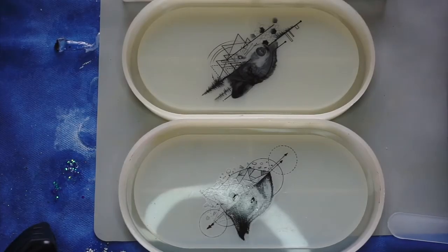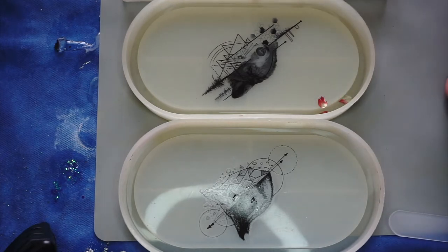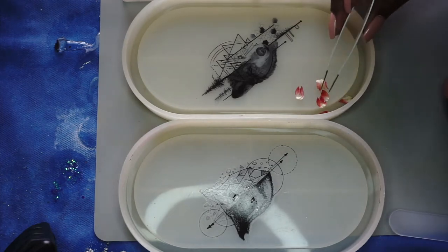In this clip, you're actually going to be seeing me placing these little flower petals in each of these molds. This took a little bit of time. I'm not going to talk too much through this. You can get the gist of what I'm doing here.